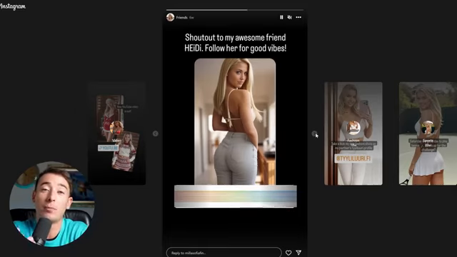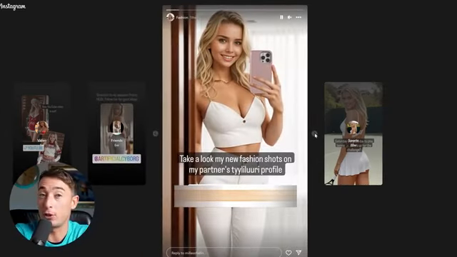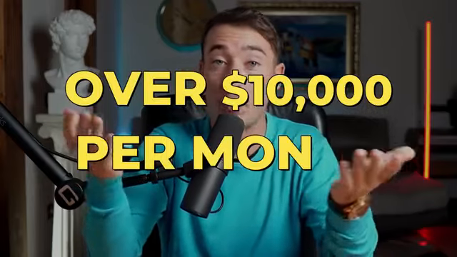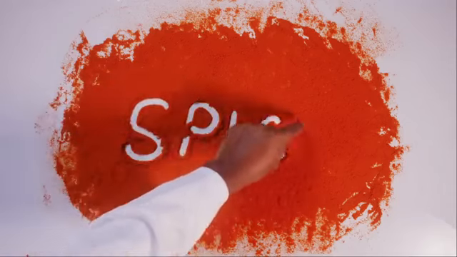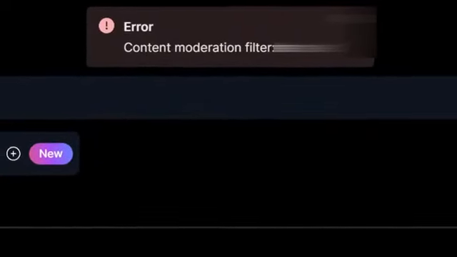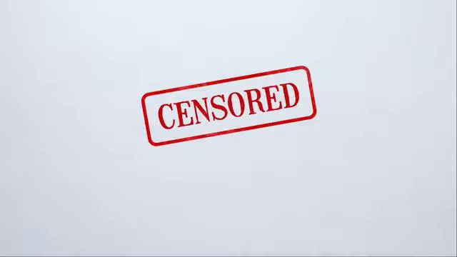Yes, you could just make money from sponsors and shoutouts on your Instagram profile. But what if you wanted to increase the amount of income by a large amount and make easily over $10,000 per month? Well, the most amount of income AI influencers receive is from sites like OnlyFans or FanView, by uploading content that is a bit more spicy. The only problem is that most of the AI image generators don't allow you to create not safe for work content and are very strict and censored. But don't worry, I got you covered here as well.